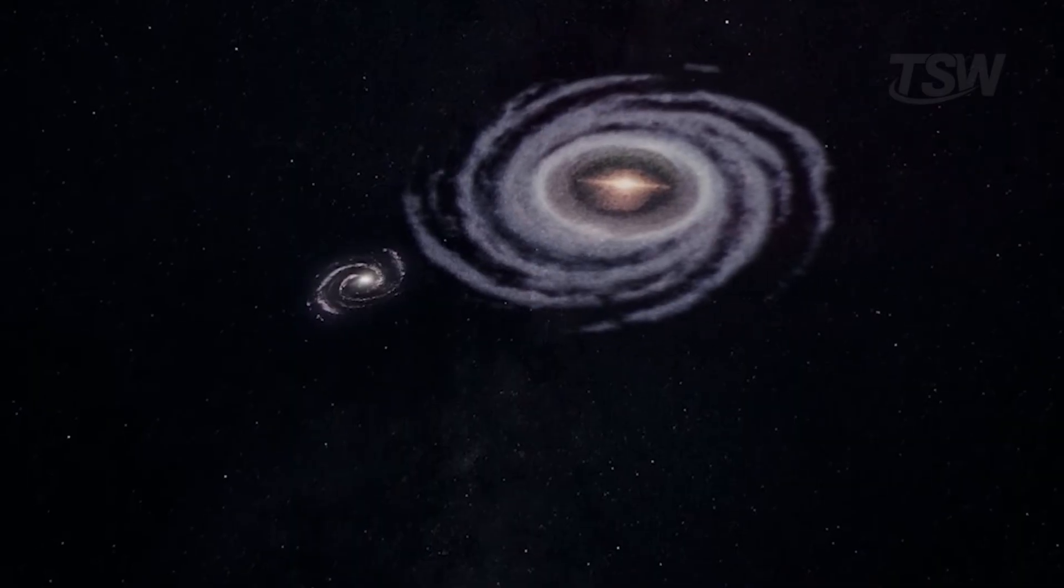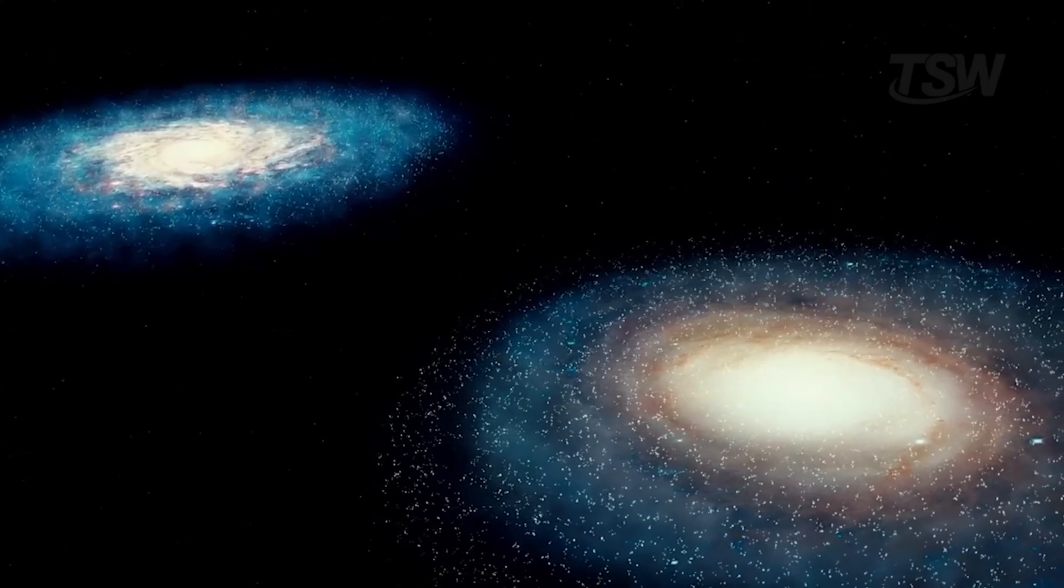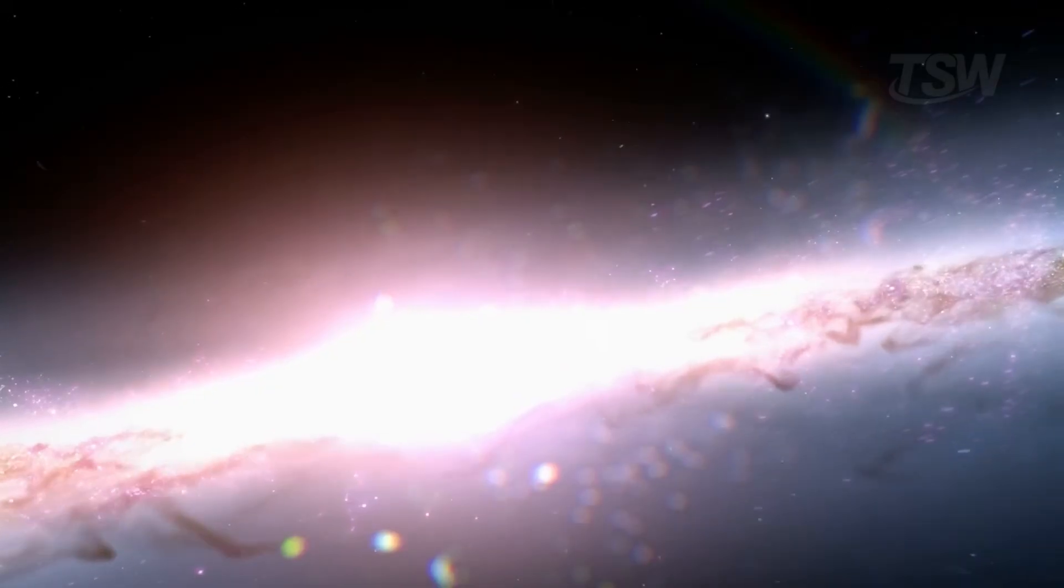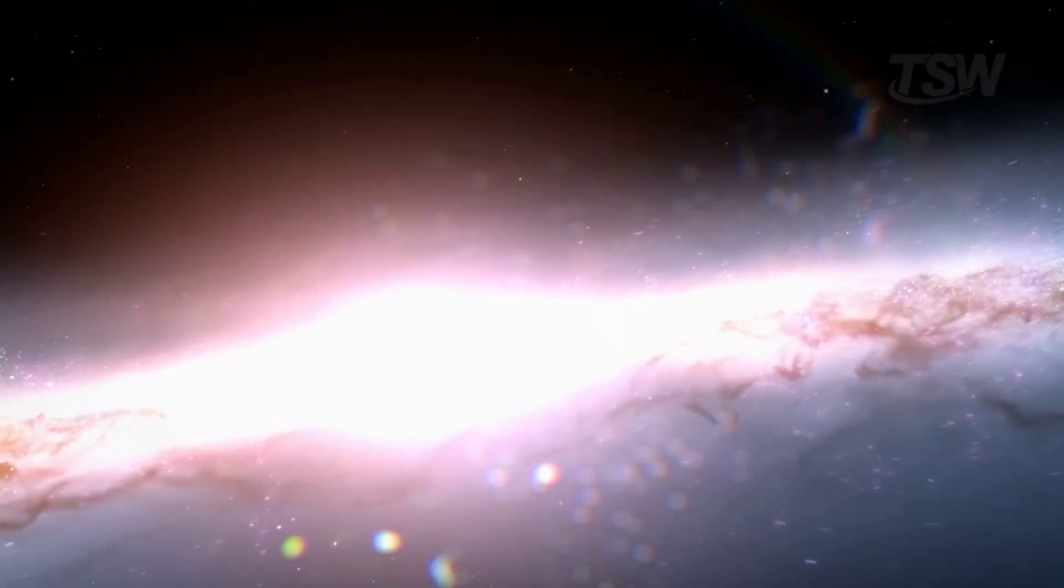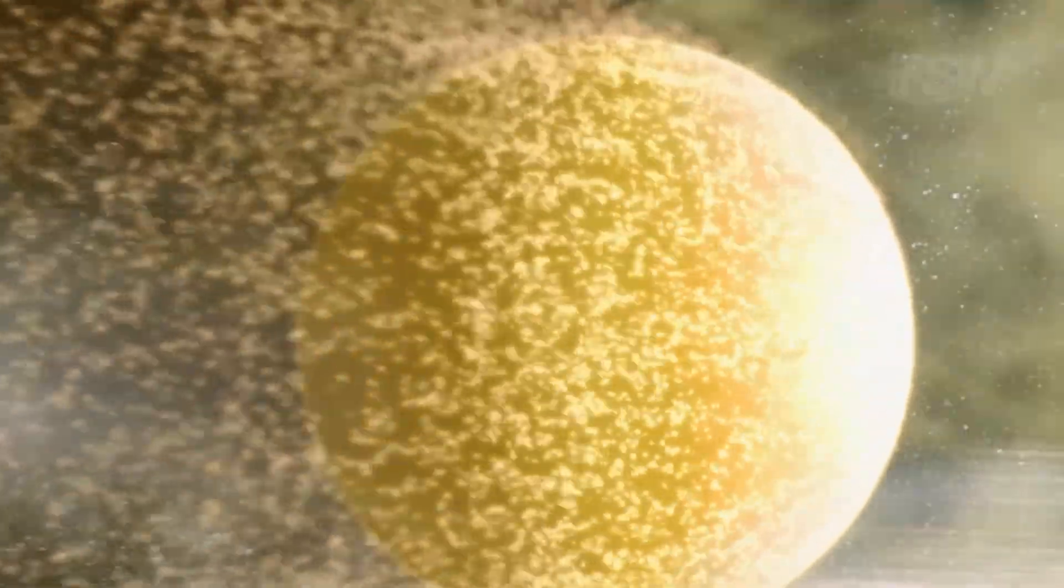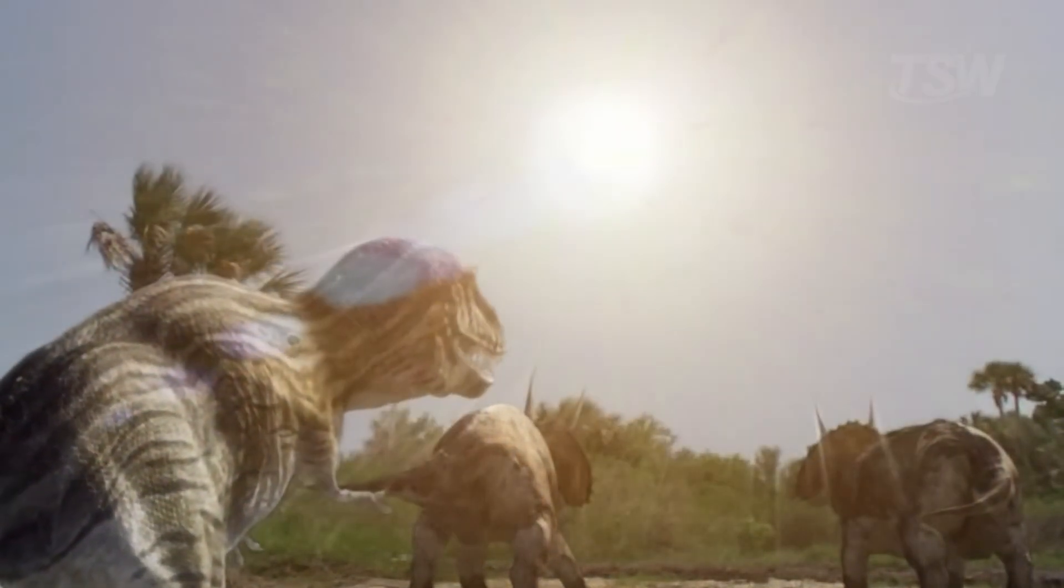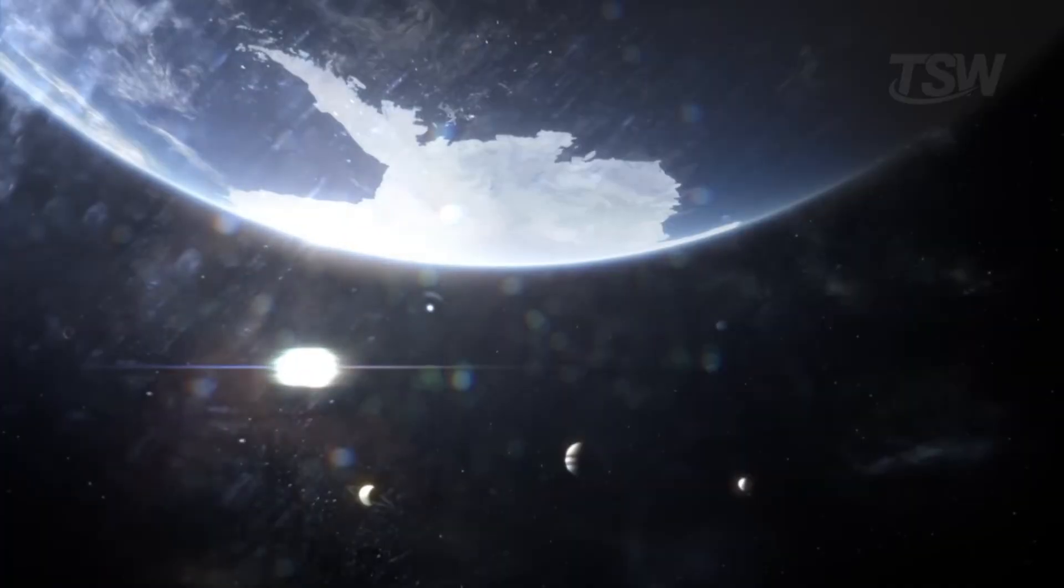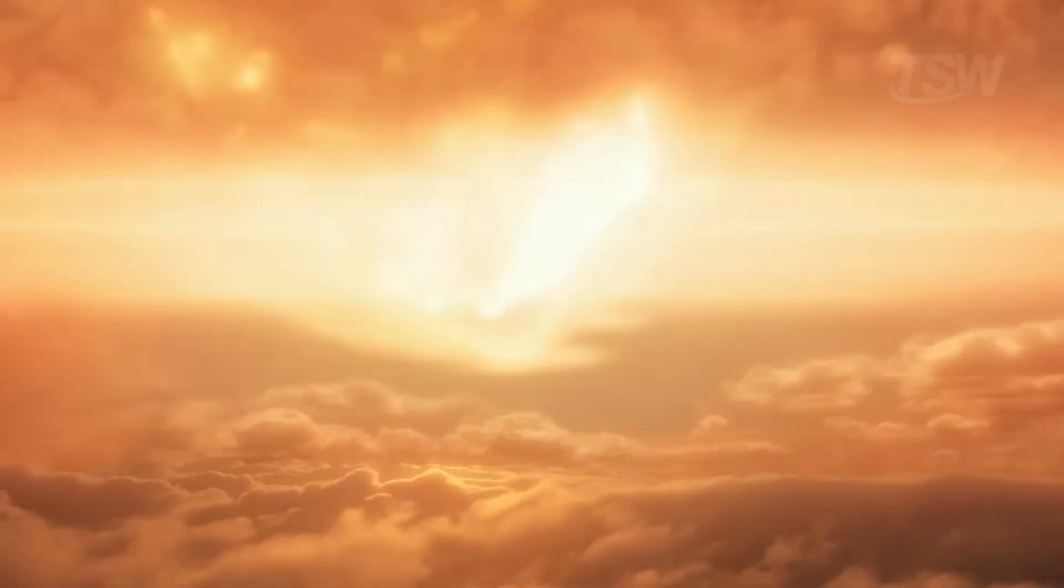This perspective also reshapes how we look at our past. The extinctions that punctuate Earth's history destroyed entire worlds of possibilities and, paradoxically, opened avenues for others. Most may have had a cosmic nudge. The famous one that toppled the non-avian dinosaurs came from an external blow, but without radiation as the main actor. Even so, the pace of these turnarounds was, on average, gentle enough for life to persist. There wasn't a tight enough sequence to sterilize the planet. There was room for trial and error, for new forms to take over, for complexity to scale.